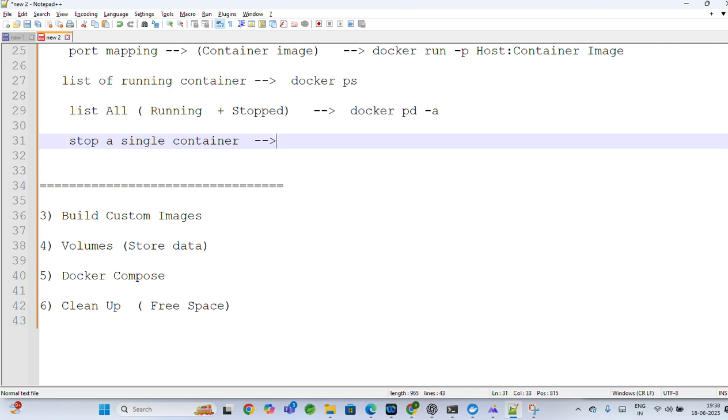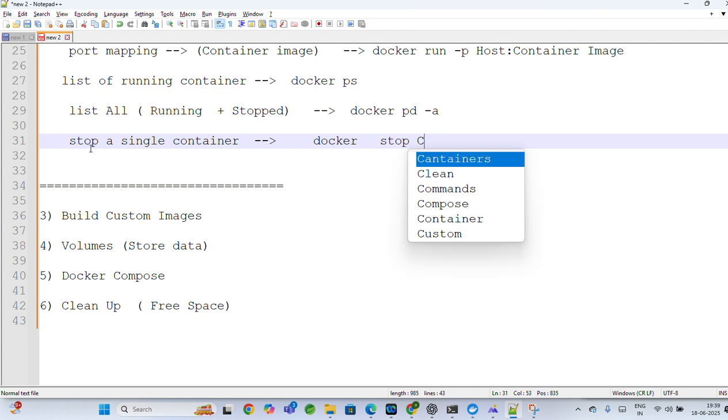For that scenario we are using docker stop, docker stop container id.